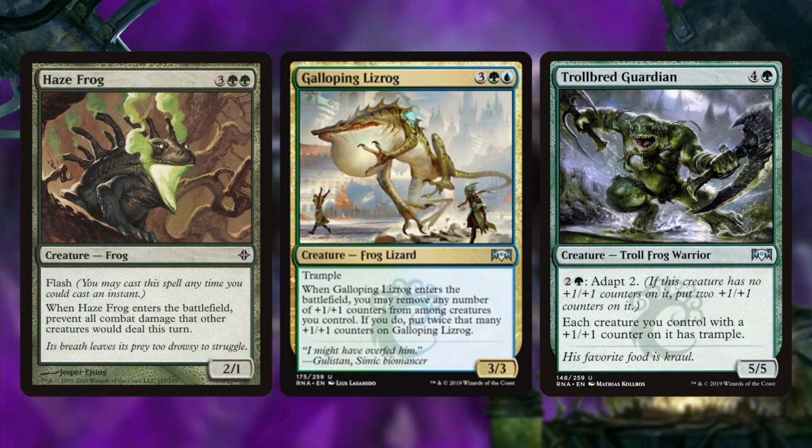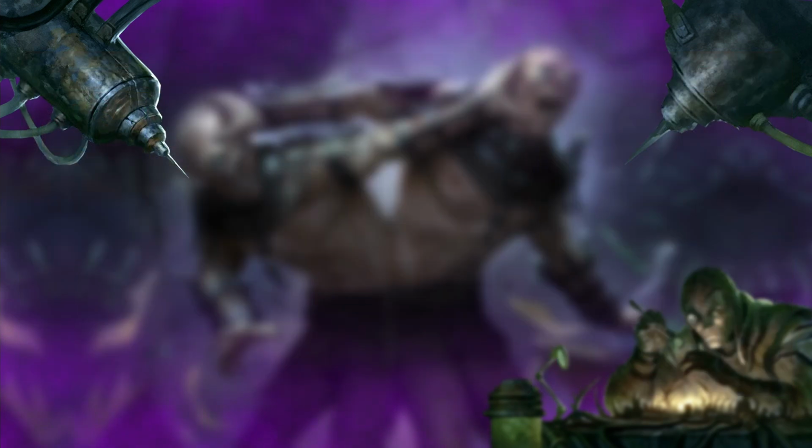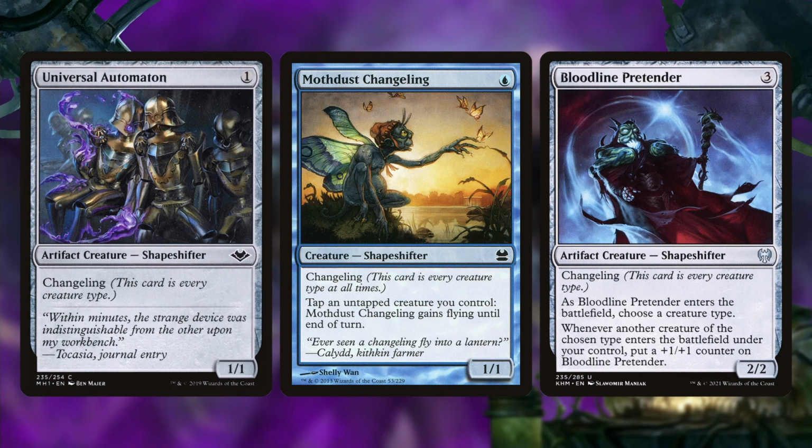At the end of the day, if you're going to go Frog Tribal, it is very clunky if you're just going to go purely frogs. Now, one of the ways that you can help smooth this Frog Tribe out is by running Changelings. These are going to help get you some of the early threats down.